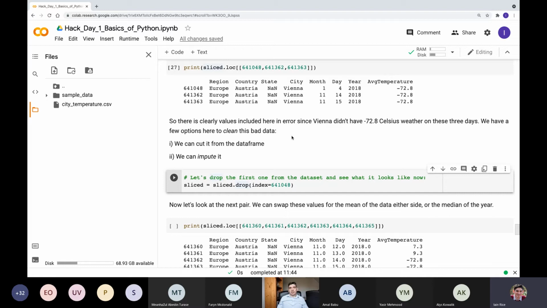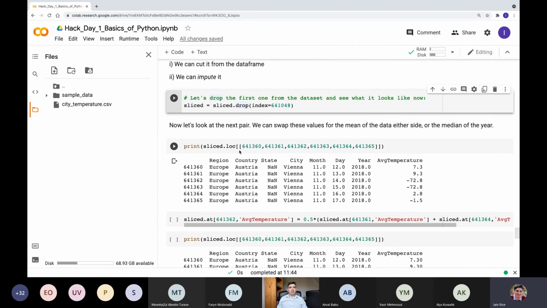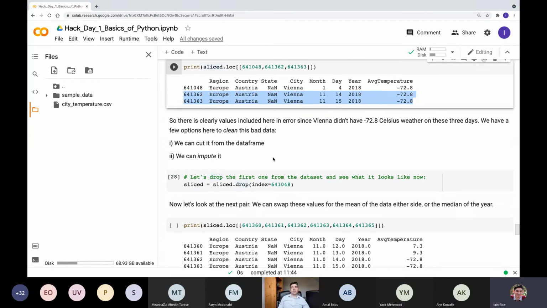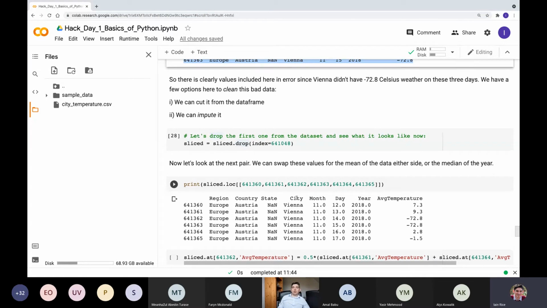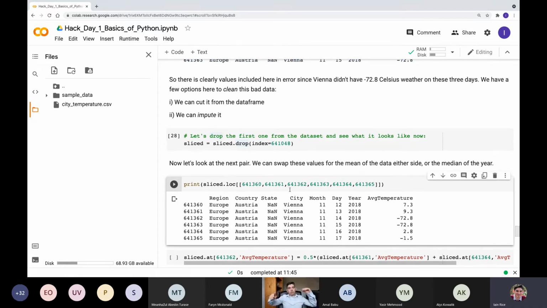So what about the other 2? If you've got lots of bad data, but you need to do something still with the data set, then you probably want to go and fill some of that in. And that's what we call imputing, a bit like I did with that medical data. Now, you can do it a host of different ways. What I'm going to do is show you, so we've got missing data on 2 days next to each other, the 14th and the 15th of November, right? Rows 641362, 641363. So I'm going to look at what happened to temperatures either side of those to get an idea of, if it was some sort of trend, some sort of curve, or a straight line increase that was going on, and it's just these 2 are missing from the middle.